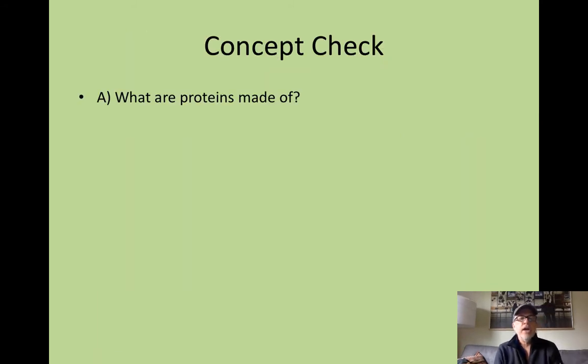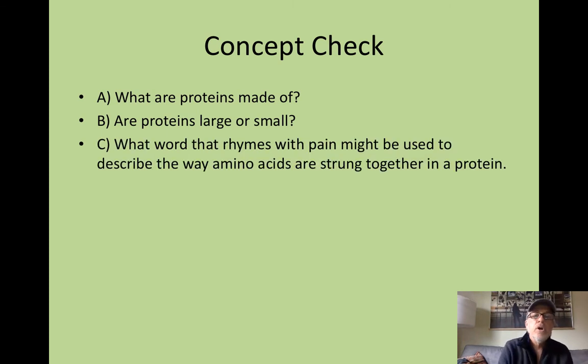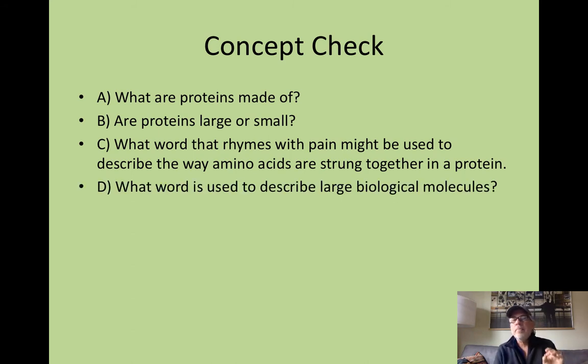So here's a concept check. What are proteins made of? 3, 2, 1. Got it? Are proteins large or small? 3, 2, 1. I hope you have that answer. What word that rhymes with pain might be used to describe the way amino acids are strung together in a protein? See if you can get that one. What word is used to describe large biological molecules?